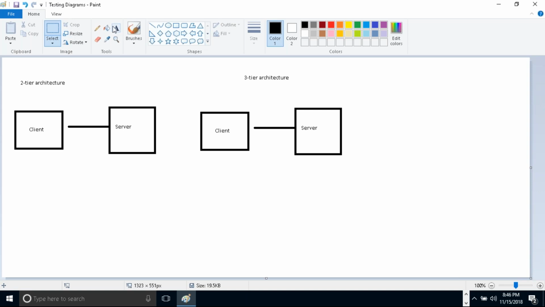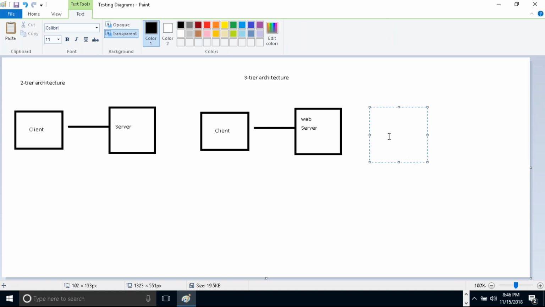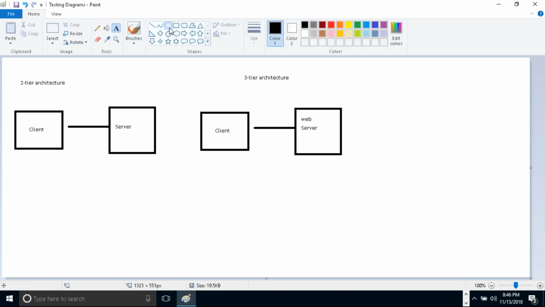And the database came into the picture. So we will draw the database with this oval. And the communication happens between these.